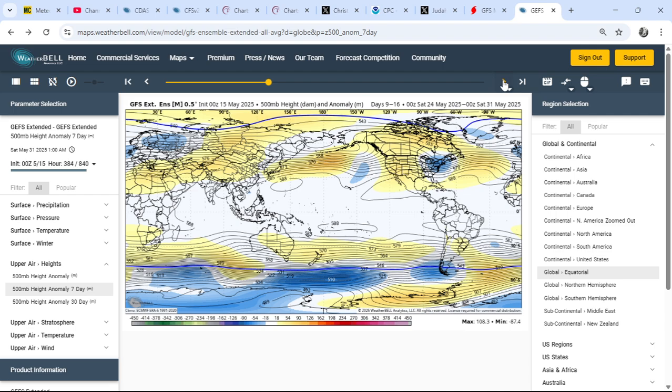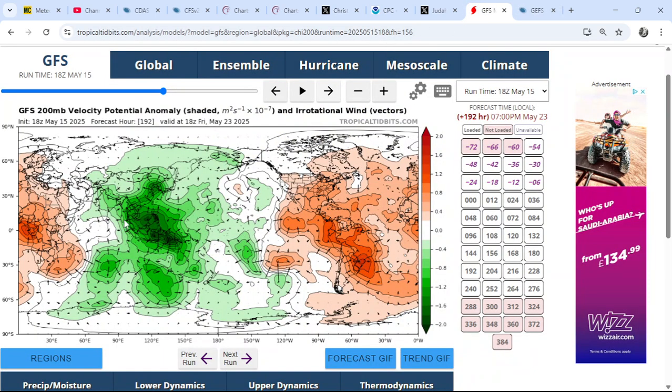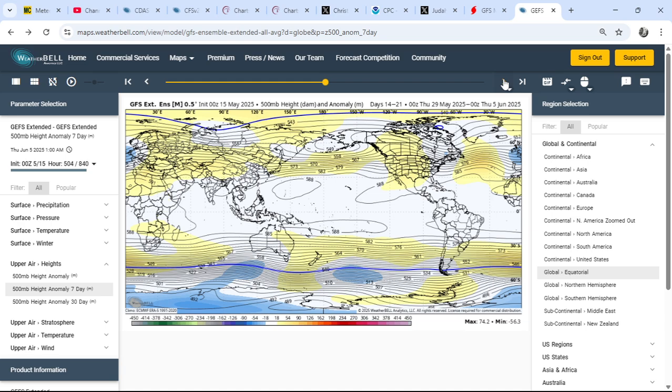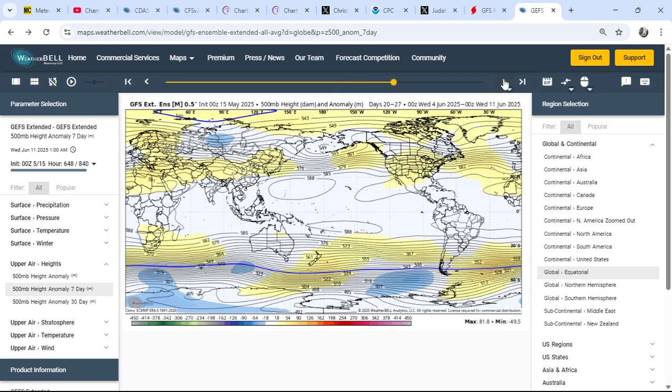This covers the final week of May — Saturday the 24th through Saturday the 31st. The GFS extended is indicating a negative anomaly over the UK and Ireland; notice the pressure is stronger out over the Atlantic. So we're kind of flipping the pattern: rather than having low heights over the Atlantic and above average over the UK and Ireland, we're seeing the opposite. Could this be somewhat responsible for giving the atmosphere that cattle-prod kick it needs to pull it out of the mode it's been stuck in? As we play through the GFS extended, we've got positive heights west of the UK shutting down the Atlantic, pressure building over the Arctic, and that trough stuck over the UK and Ireland.